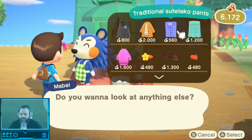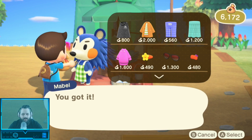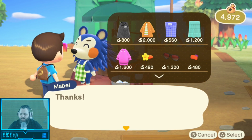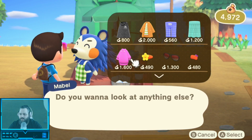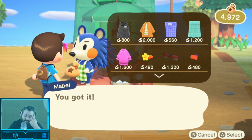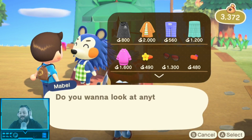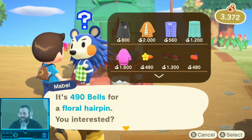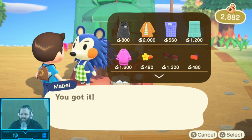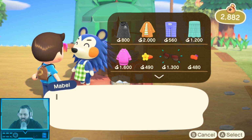Which level are you paying off? Is it the first one, the second one, third one? Just an initial house? Or is it the expansion? Is it any extra rooms? You know what? I might just send these to villagers as gifts. I hear someone. Harvey's here! What are you doing here, Harvey? First level? Did you expand your house yet? Or is it just the initial house payment? I think I want to switch my shades to these ones.